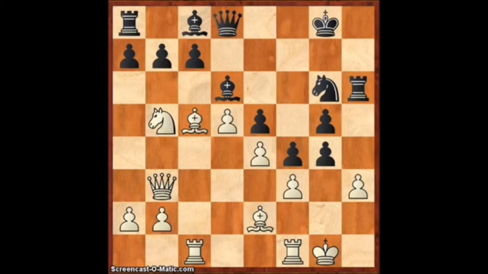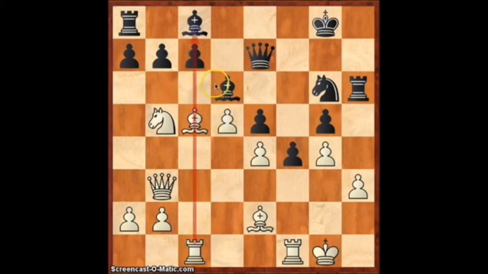Black is starting his campaign on the h file, and perhaps he is going to finally penetrate the king side of White. White takes with the f pawn, simply to defend this weak pawn here, and maintaining that kind of plan. Now queen to e7. Black strengthens that diagonal, trying to prevent White from entering the c file by strengthening this pawn chain. Because if White could not destroy this pawn chain, then he could not enter the c file.